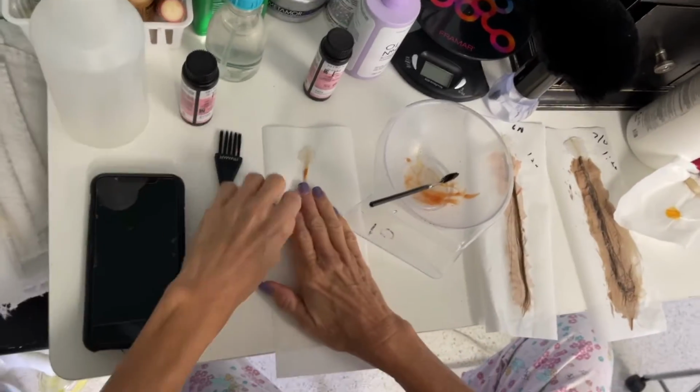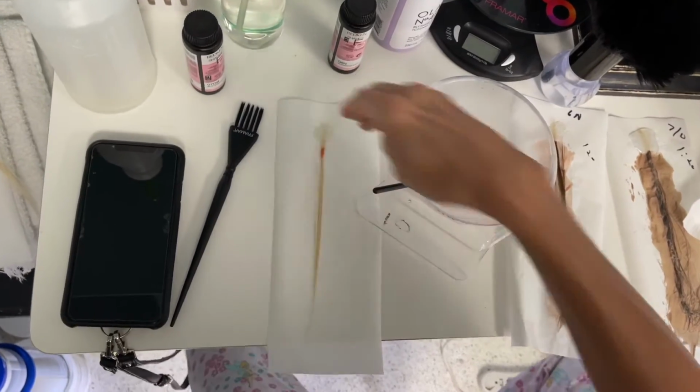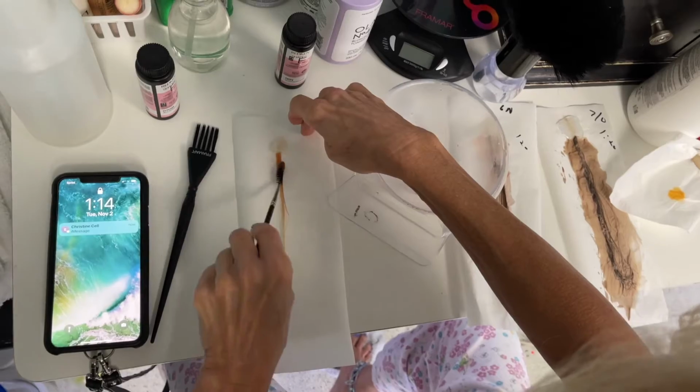Adding a touch of gold. We want to get a touch of gold. Goldfinger. All right, here we go.